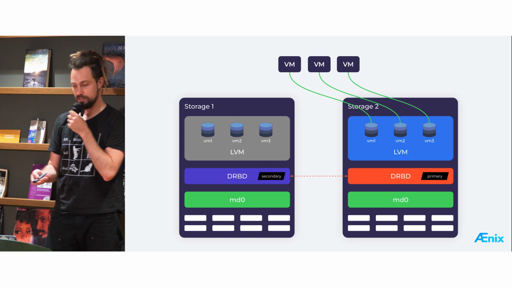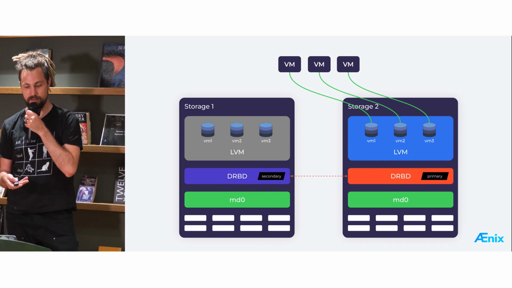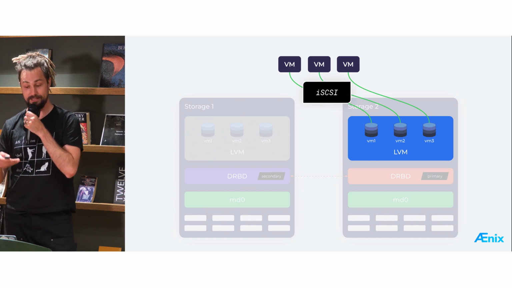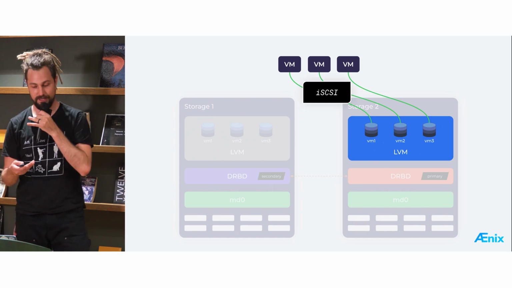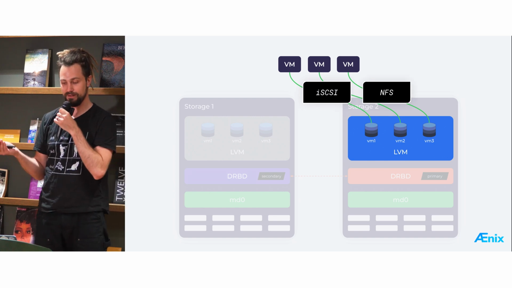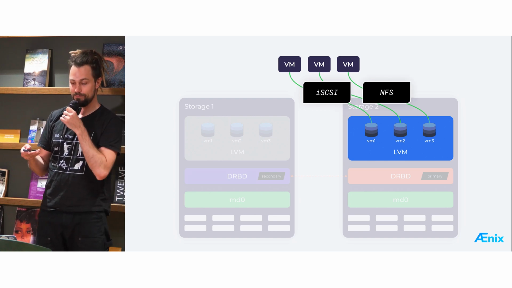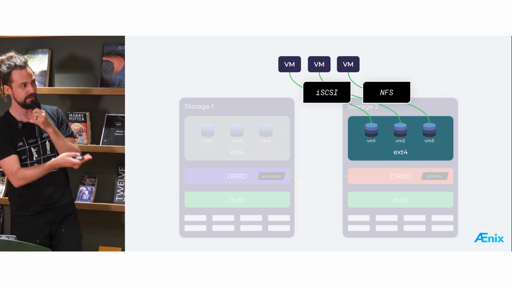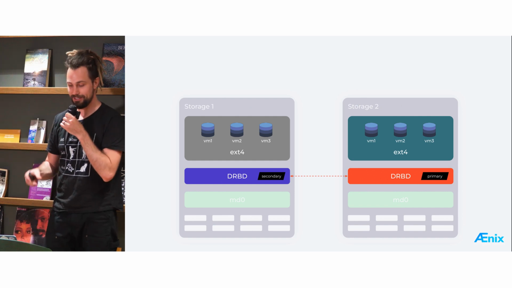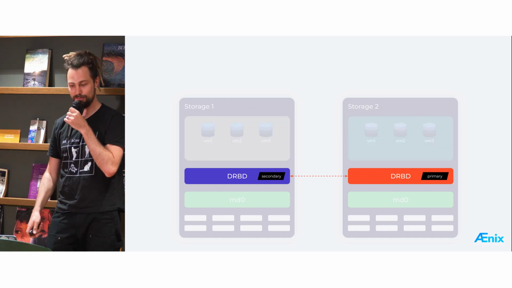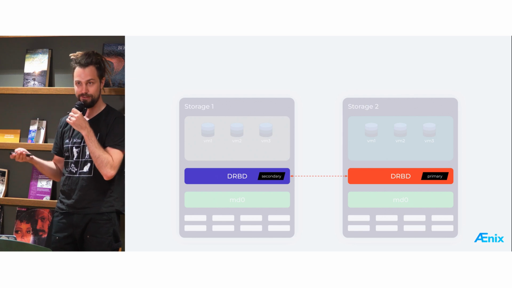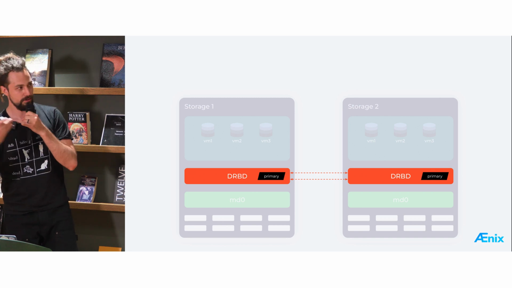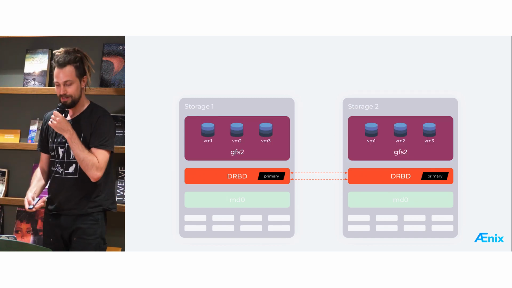So the protocols usually used here are iSCSI or NFS. There were some ideas to use it as a common shared file system, let's say ext4. But I also saw a lot of people running DRBD in dual primary mode and creating some clustered file system on top of it, let's say GFS or OCFS, so virtual machines can continuously use both of these storages.